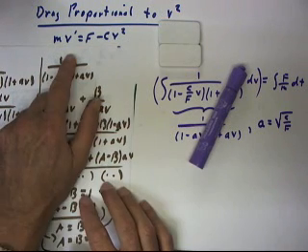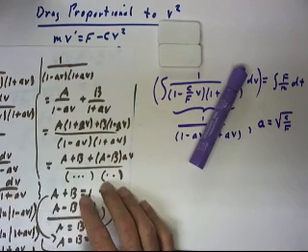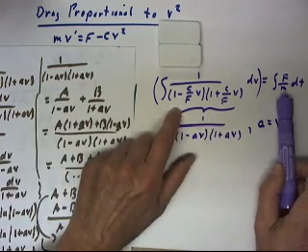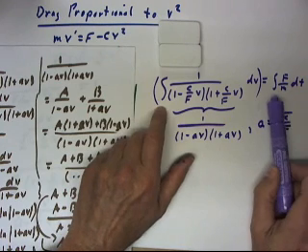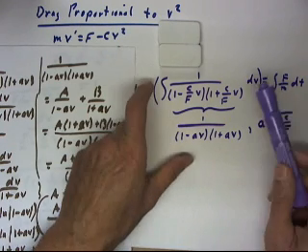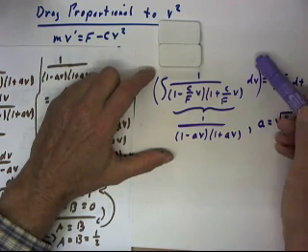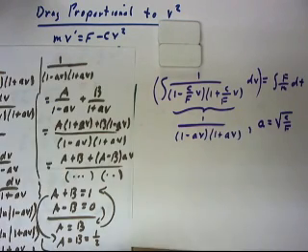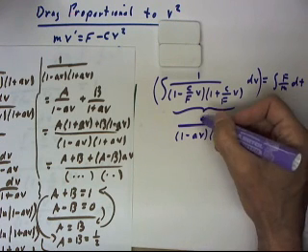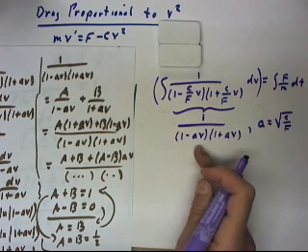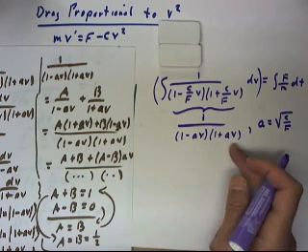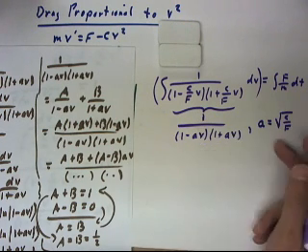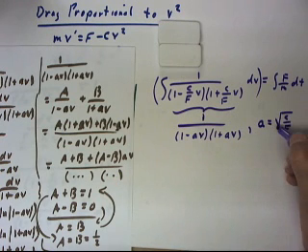So the equation mv prime equals F minus cv squared has led us to this equation where we have to evaluate this integral. We have evaluated the integral 1 over 1 minus av times 1 plus av, and this integral is identical to this one provided a is the square root of C over F.